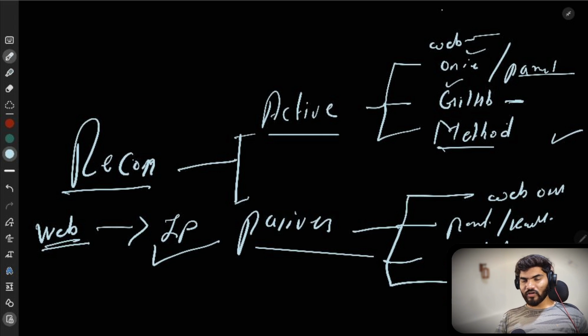Okay, so that's all about the theory of reconnaissance. In the next videos, we will be doing the practical side of reconnaissance. In the first video, I will talk about passive reconnaissance, and I will cover one method, which is online tools. Similarly, in the next one I will cover GitHub tools. In the next one I will cover, let's say, my own method.